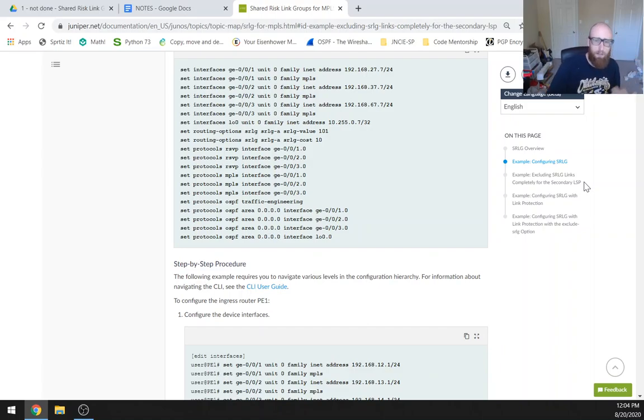So that's the high-level idea of what an SRLG is: just making sure that your traffic is properly dispersed throughout your network, so that if something happens, it doesn't cause catastrophic failure, it just causes a temporary, more mild failure.